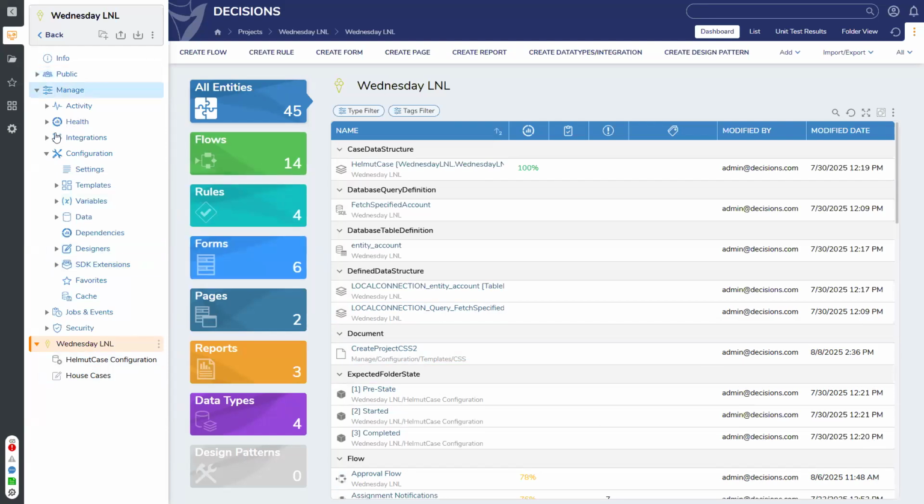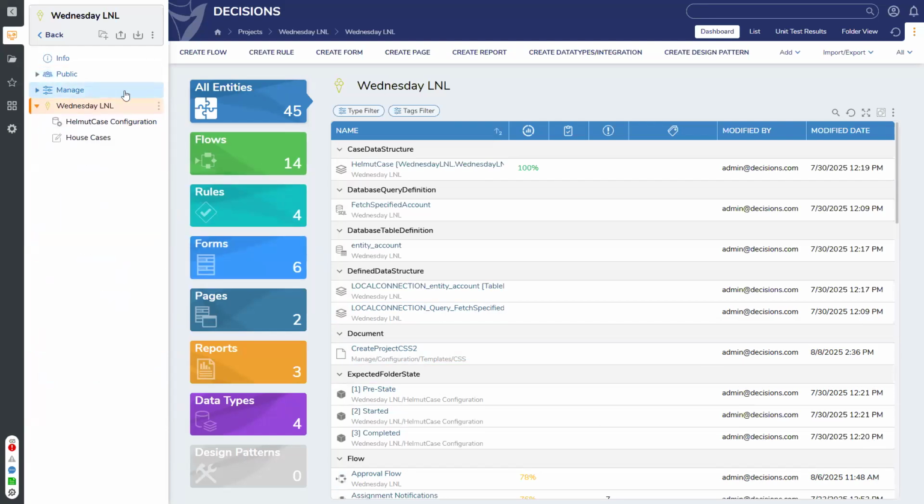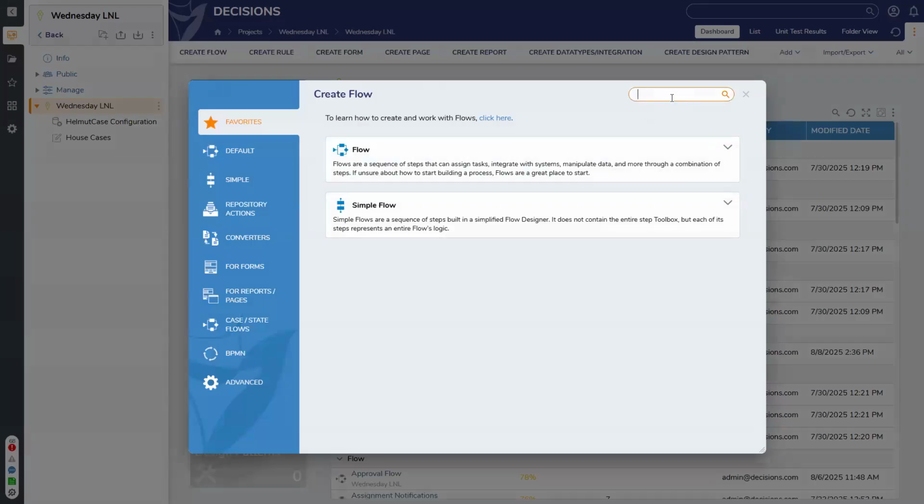But if you're trying to import a PDF into Decisions, let's say it's a very large file, typically the way that you want to pass in a PDF through some sort of API call is by using a particular flow behavior called the post to flow handler.